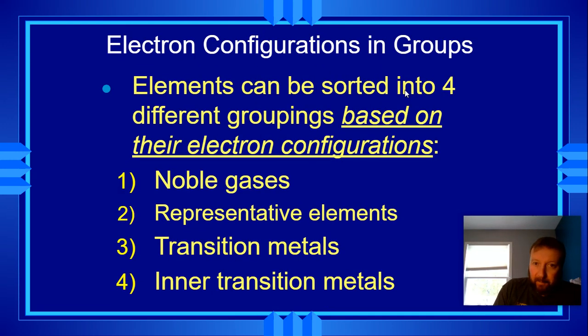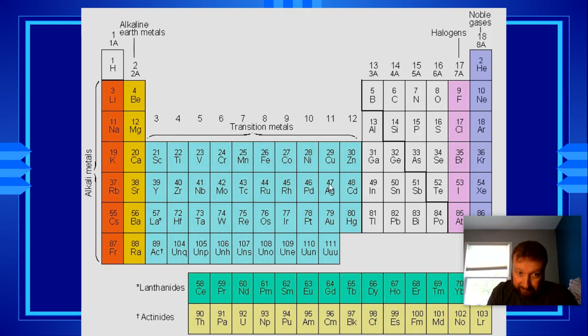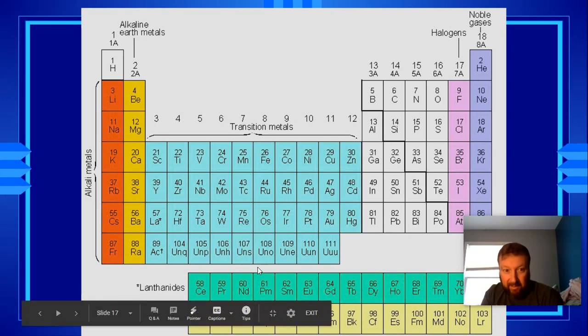If you break those things into 4 different groups, you have noble gases, which are unreactive. It's what every element basically strives to be. They're stable, and they are on the far right hand of the periodic table. Representative elements are those A groups we just talked about, then transition metals, the ones in the middle, and the inner transitions on the bottom. So as you look here, here are groups 1A and 2A, group 7A, those halogens, then the noble gases, transition metals in the middle, and your inner transitions at the bottom.